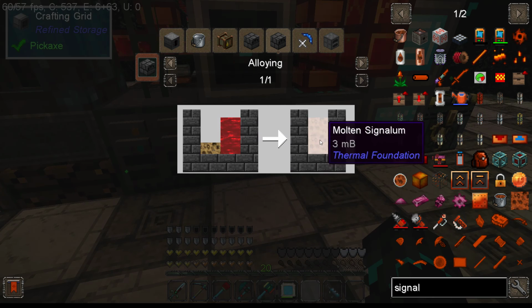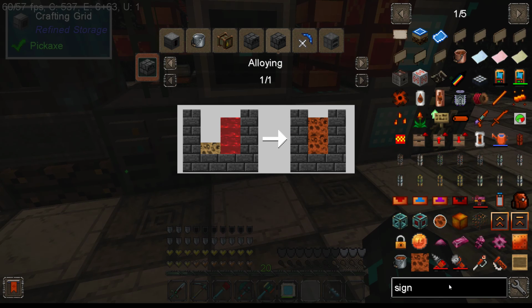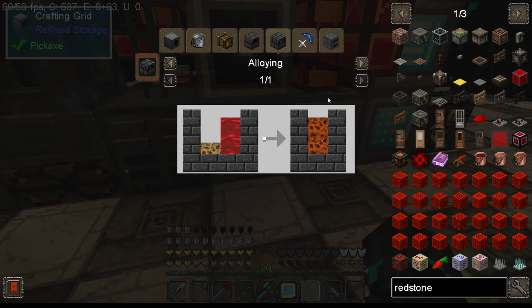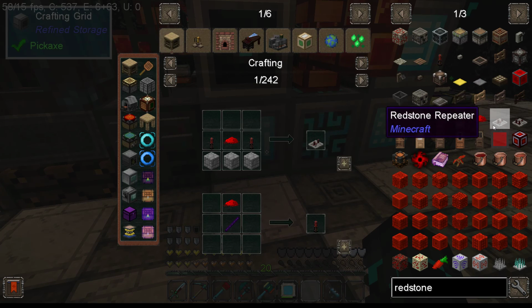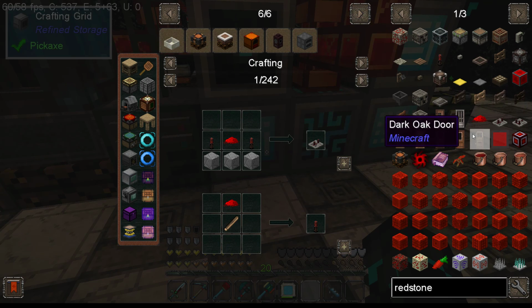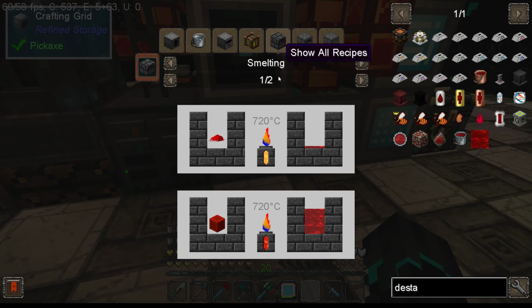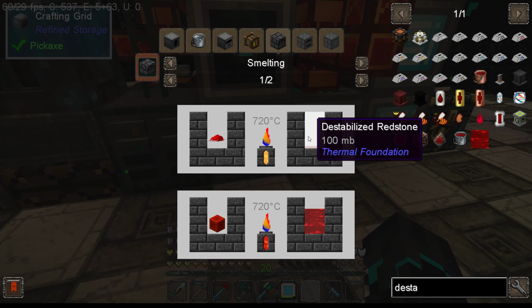This will mean that it will get you the 3 millibuckets of Signalium, and you're like, well, why does that matter? And as I said in the last video, redstone, whenever you melt it down, so if I look at redstone and we look at it in the, I'm gonna find the smelter, sorry. I'm sorry, it's destabilized redstone that you need. So if I click on it and it's smelting, you only get it from the redstone stuff, but 1 redstone gives you 100 millibuckets.